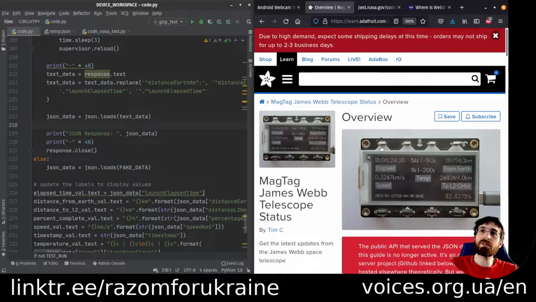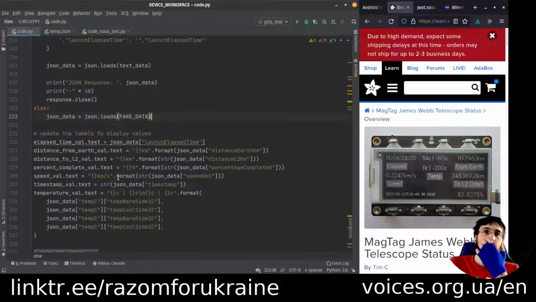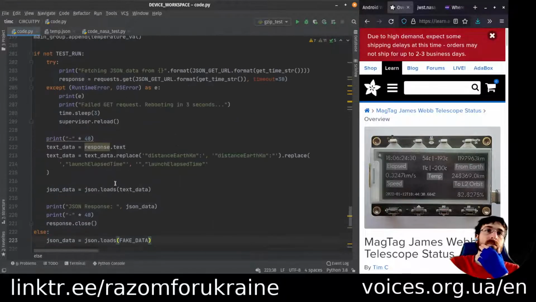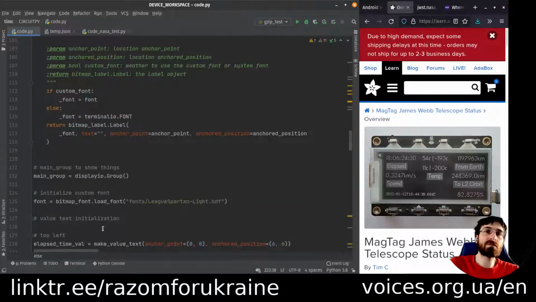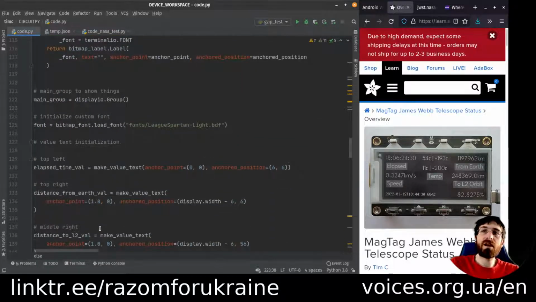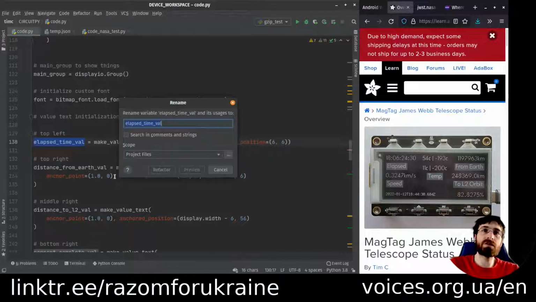Go back to here so I can go side by side with a screenshot. And this is where I'm going to start renaming these things. So, elapsed time value. Okay, I think what I'll do is this will now be top left value.